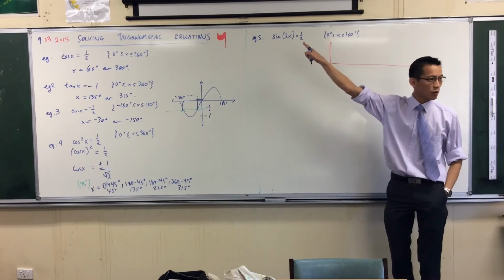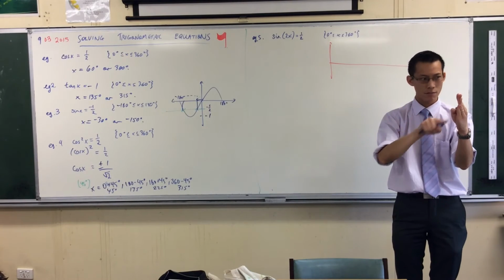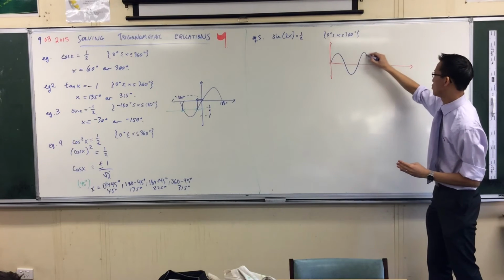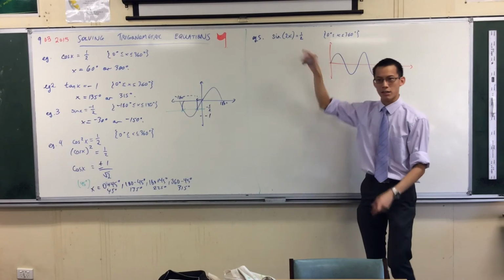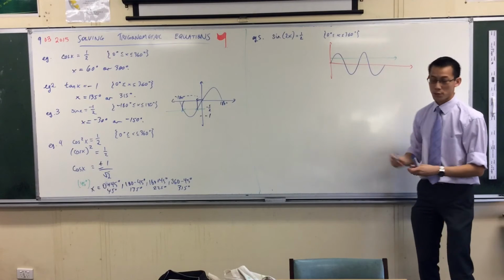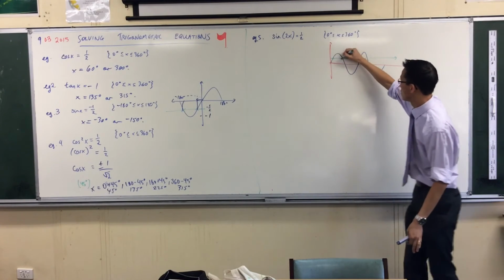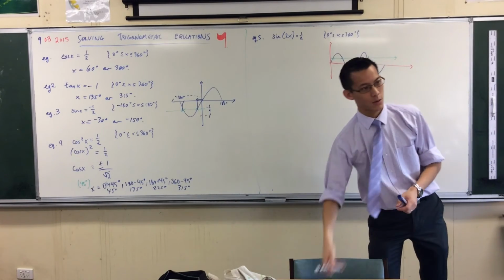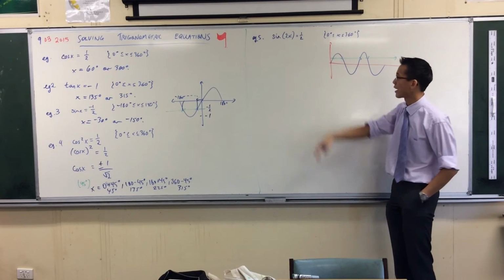Okay. Here's what I'm going to do. What does this look like from 0 to 360? Instead of having one copy of the graph, I'm just going to have 2, right? It's going to happen twice. 1, 2. Done. Okay? So now, when I draw this line through, y equals a half, surprise, surprise, you have not 2, but 4 solutions. 1, 2, 3, 4. Okay? So I'm going to go about this the way that I would have done it before, except there's just this slight difference, this 2x, okay?